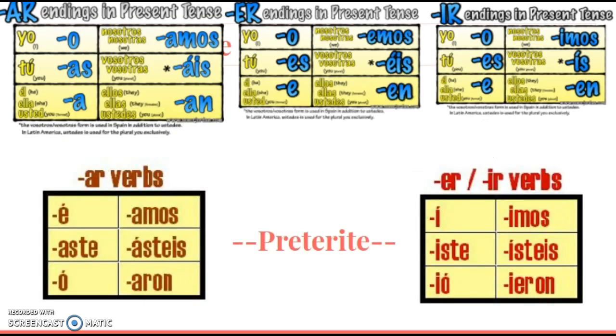Here's all these endings again. So we could do reflexive verbs in the present tense or in the preterite tense. Let's say I'm washing my hands right now. I'd obviously use present tense since that's going on right now. If I wash my hands, let's say yesterday, I would use the preterite tense since that happened yesterday.